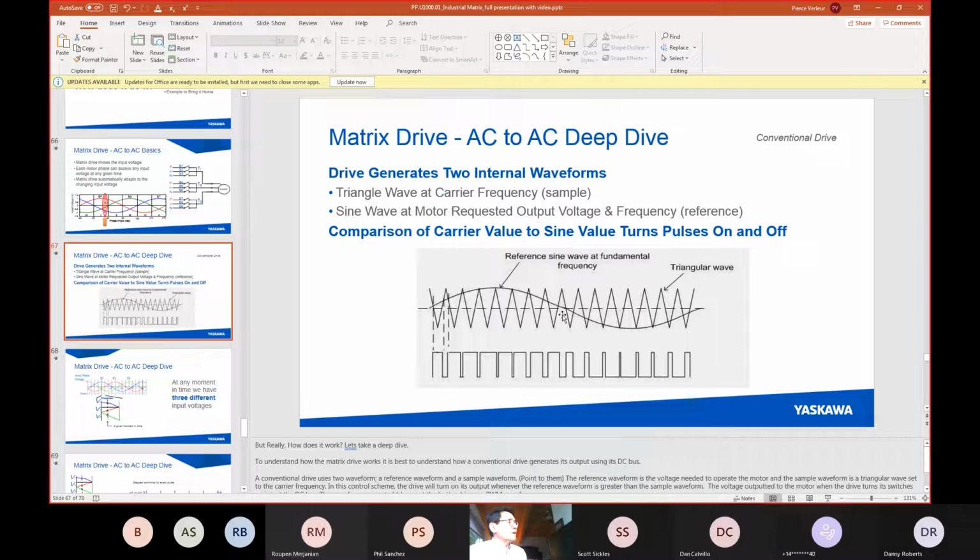The reference sine wave determines when we turn on and turn off when it's overlaid on top of this triangular waveform. And you can see the concept's relatively simple. And it needed to be because in 1983, we didn't have a tremendous amount of processing power to control our H-bridge. Today, we can do much more sophisticated things, but this is still the basic way that the PWM traditional drive is controlled. It's how we generate the PWM signal.